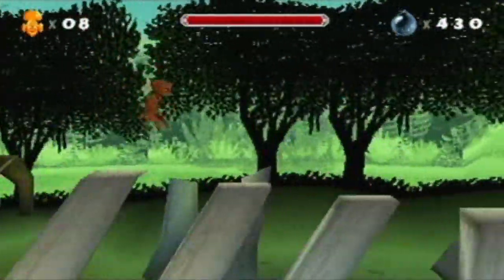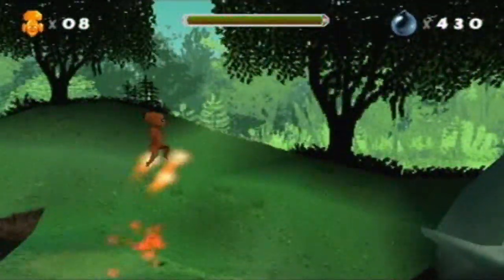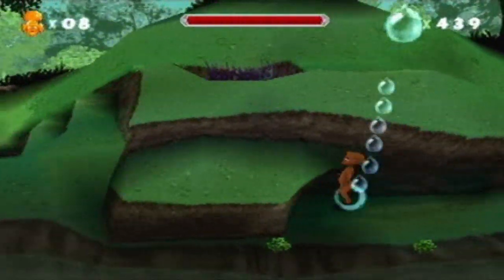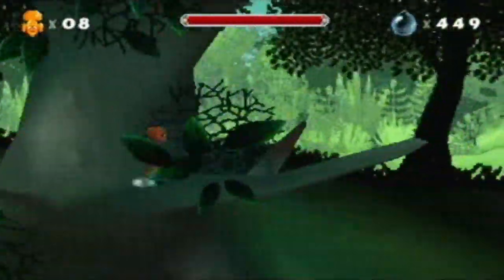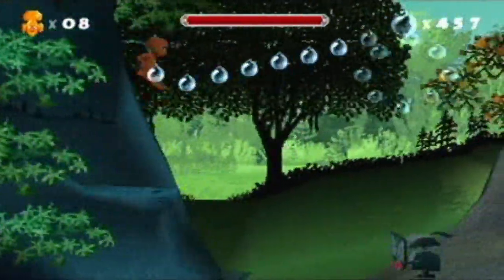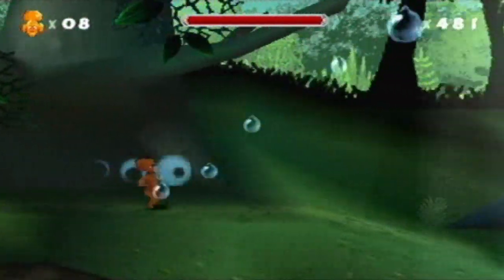Right, let's keep going. We've got 430, so I can get two lives at the end of the level. Which is alright. There's something down there. And down here. There's collectibles for days in this level. Wait. Let's go back, and go down here. I want another dagger, that's what I want.